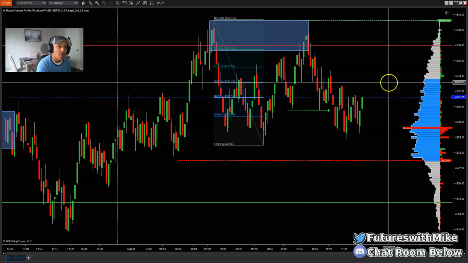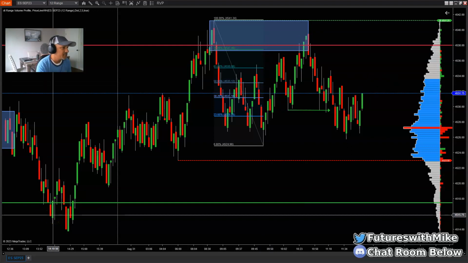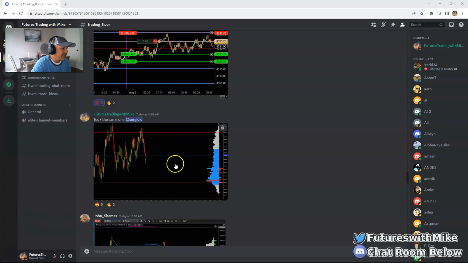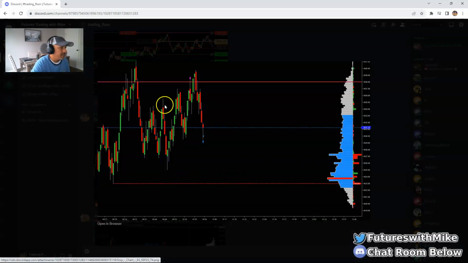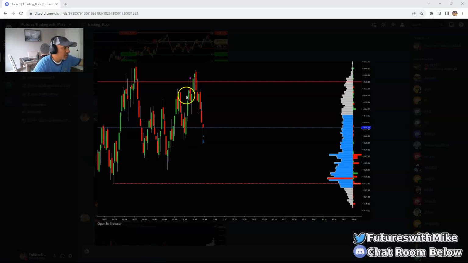So I'm going to show you now over on the Discord the trade that I took. This is the Discord community, what you see right here. This is the trade I took right here, this exact trade I just showed you on my 12-range chart. Price pulls back to this supply zone, that same red line that I showed you, taps into that 76.4 area, and fills that imbalance or gap right there. This was the entry I took, right here down to right here, which was a 6-point move.